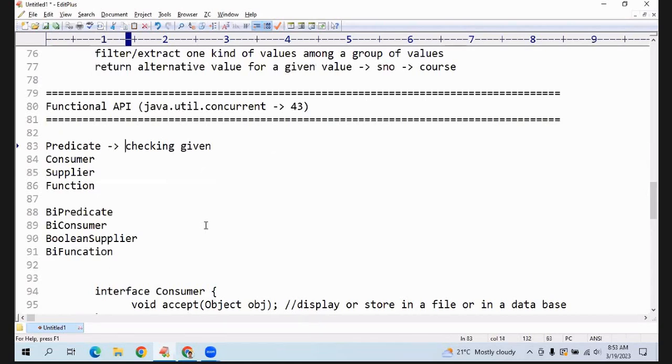Okay, predicate for checking a given value, correct or wrong. Next, and can I say for performing filtering operations?